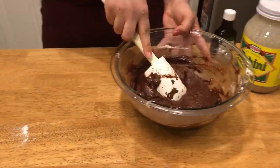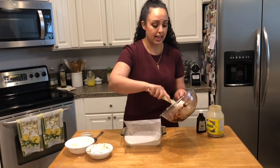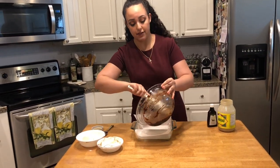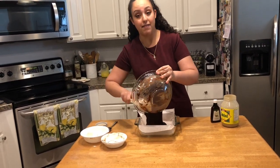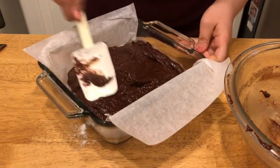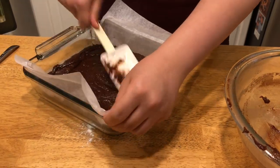Beautiful. Okay, so now I'm gonna add this to my pan that I've lined with parchment paper. So I'm gonna add the mixture into my pan. It's an 8x8 baking pan. If yours is a different size, just be aware that the baking time may vary. I want it to get every little piece. I'm just gonna make sure that it is along all sides of this baking dish.